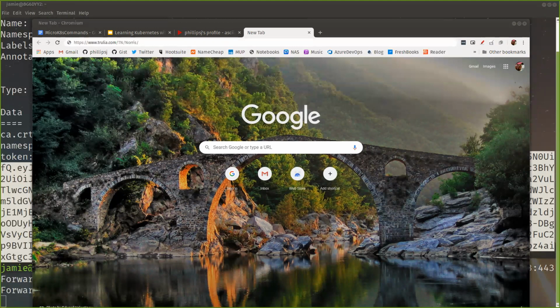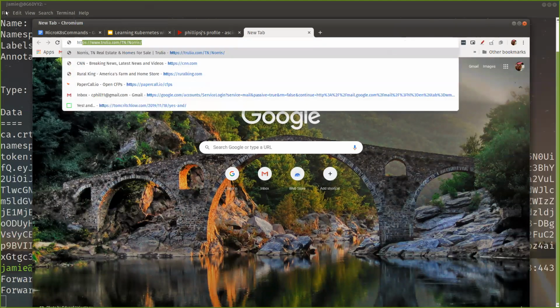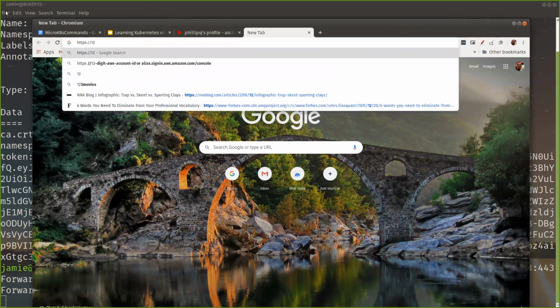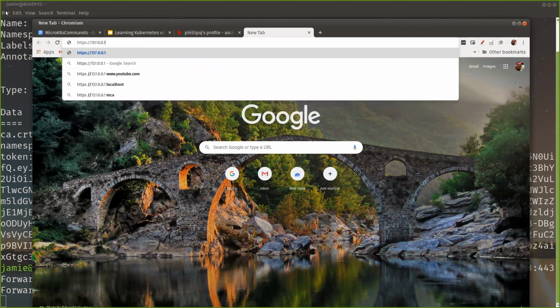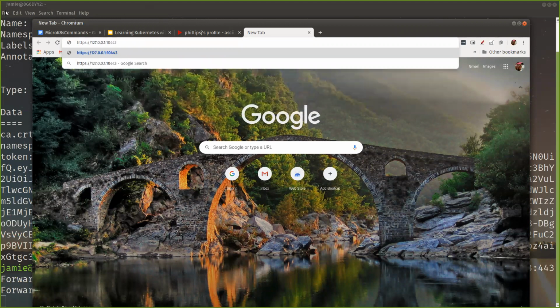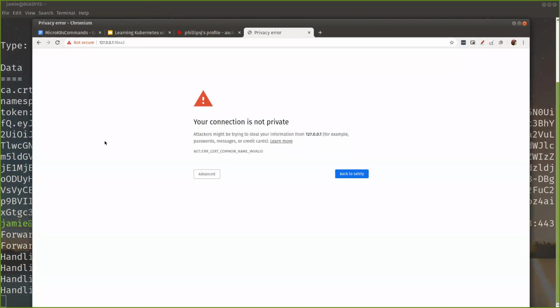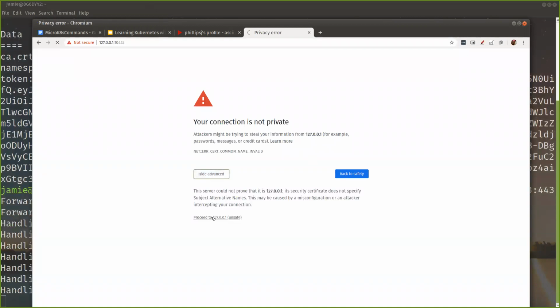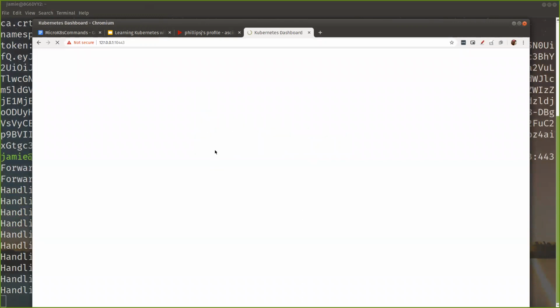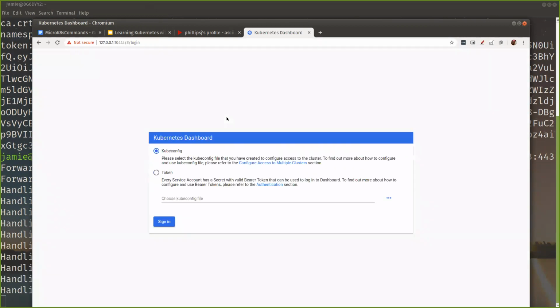You're not typing in the address. Oh, I'm in the wrong browser. That's why. And of course, it's not using any valid SSL cert. That's perfectly fine. So I should be prompted here with how I want to log in. I'm going to do a token.